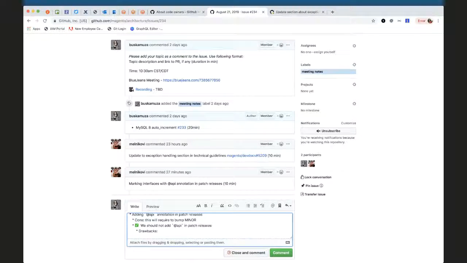Okay. Also, I believe if we add API annotation to SPI classes, it's a major change. What do you mean? For example, if you have an interface that someone needs to implement to extend functionality, and you add this interface and there are no different paths to use this functionality except implementing this interface, it's like a major change. No, it's minor. If you replace current functionality with a new SPI, it's major, because you broke all current behavior.